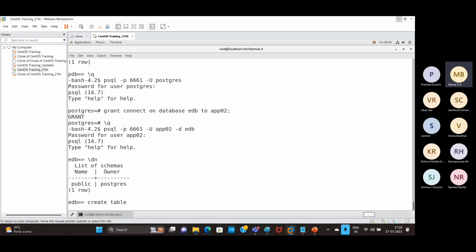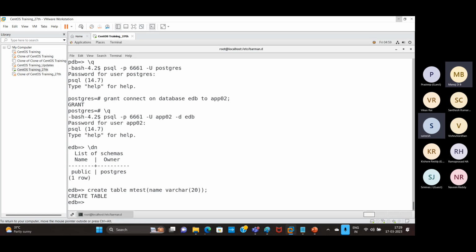Now I will try to create a table. It is possible to create the table, guys. Are we able to create the table or not? Yes, because we are creating it in the public schema.